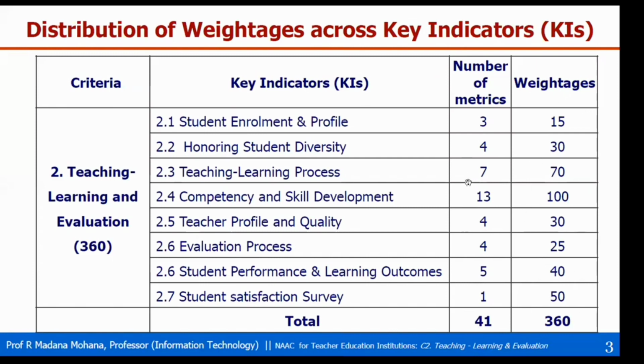This is the distribution. Another important point to remember is the last metric, the student satisfaction survey. This is evaluated directly by NAAC, not by the DVV. As per the template, we have to upload the current students who are on roll from first year to final year. We have to submit the data in Excel format as per the template given by NAAC. Then NAAC will pick some students randomly from the database we have provided, and send the student satisfaction survey link directly to the students. So the institute or any other party won't see to whom it was sent.